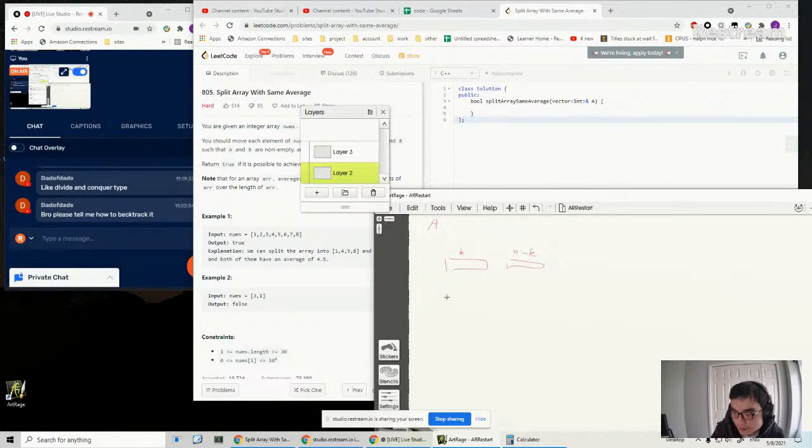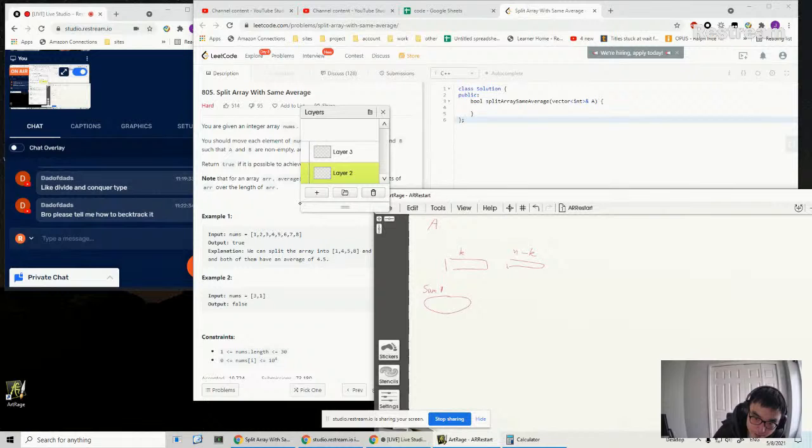Let's say we can have a set of sums for k numbers in the first set, right? And for each sum, we are going to have an average value, right?